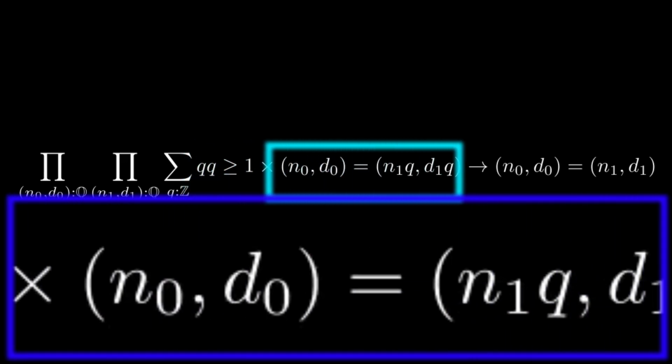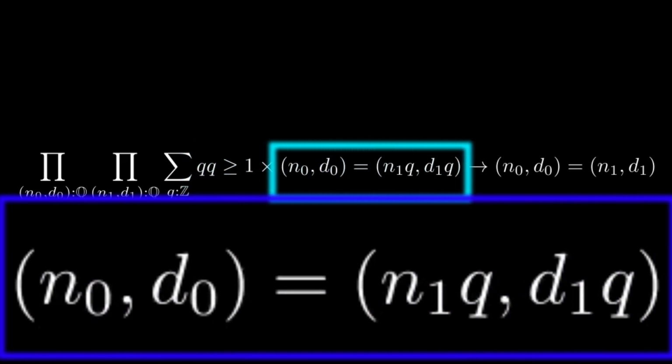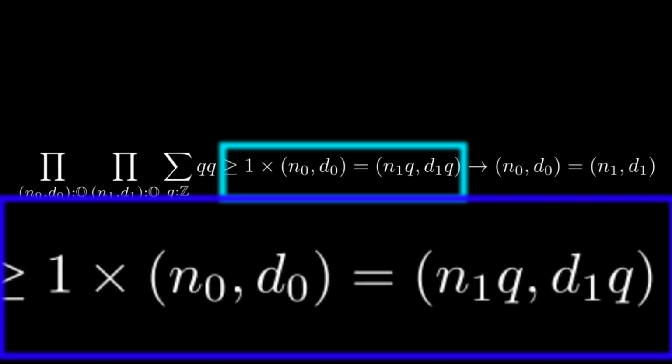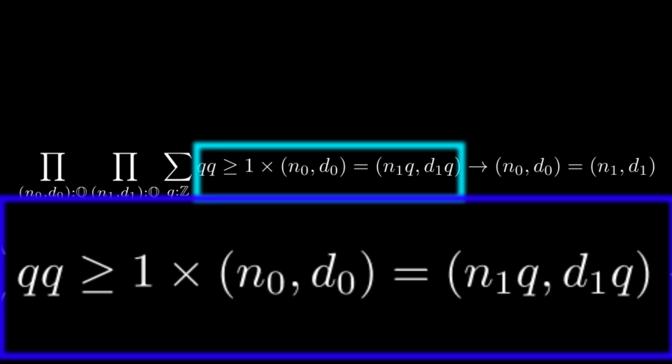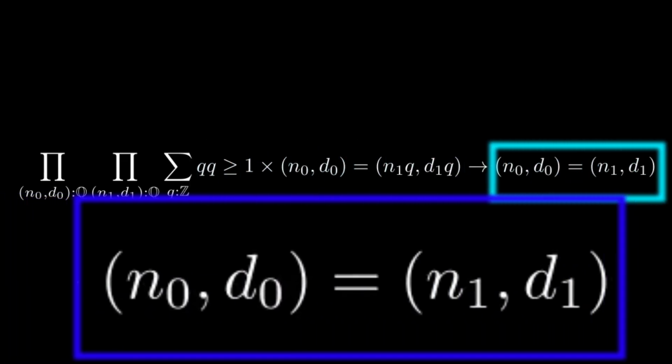In the second part of our product type, we multiply both the denominator and the numerator of the pair by q. If there exists some q that makes these two sides equal, then this will be true. With that, we go to the other side of the type, which asserts that since the if clause is true, the then clause must be true. So the equality type will be populated by this rule.